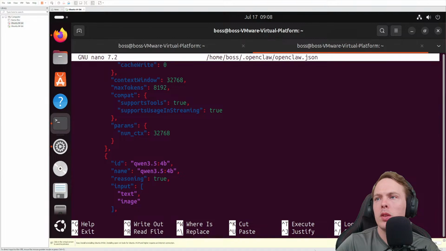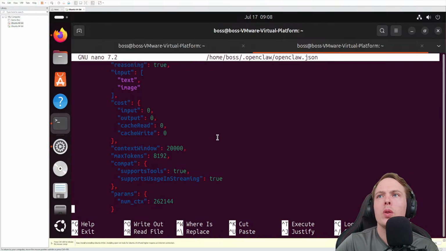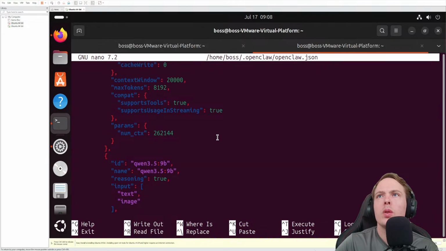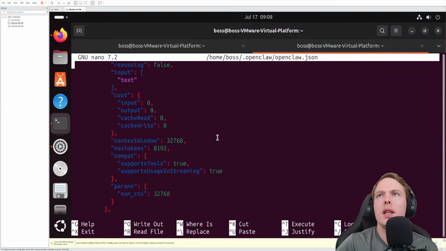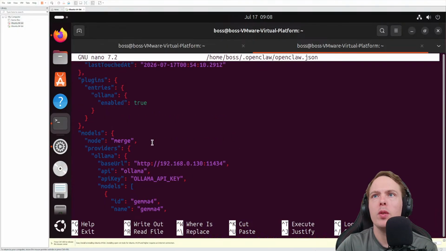So it says, look for reserve tokens floor. But is that within the specific model, or is that the overall agent?